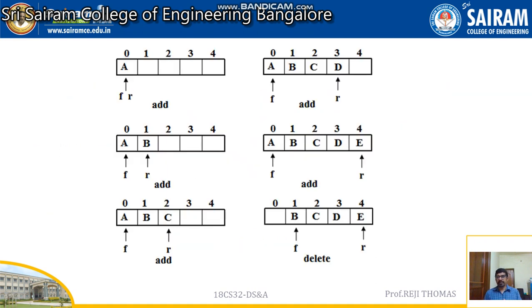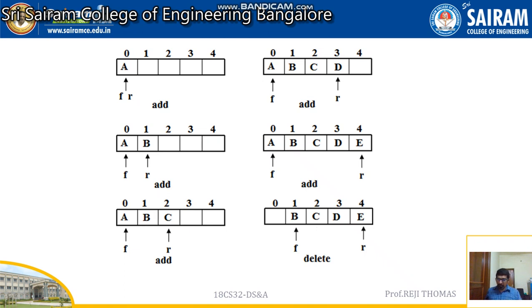So if you look at another example, we have represented this queue in the form of an array with size 5. If you look at the first one, we have a single character A, and front and rear are pointing towards the same index value 0. Come to the next one, where we have inserted one more character which is B, and look at F and look at R. F remains as it is and its value is 0, and R has changed its value from 0 to 1.